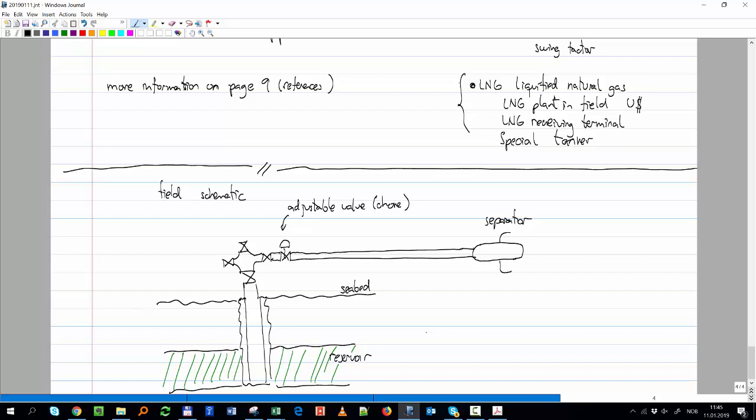Yeah, so just be careful, okay? Here I'm saying it reaches a separator and that's it, okay? And that's because here I have a pressure, right? Reservoir pressure. And here I have another point where I have separator pressure. So between these two is where I have the flow. And this separator pressure typically stays constant during the life of the field, okay, through some mechanism. Some mechanism, advanced control, level control, and pressure control, is making sure that pressure is always constant, okay?